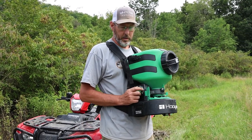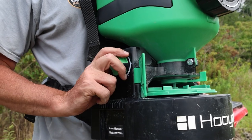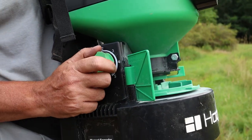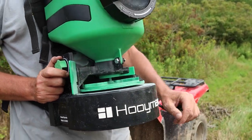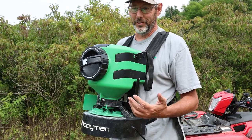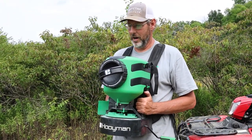Really simple. Here is your control to open the hopper and set how fast the seed comes out. You turn it all the way forward, it's going to be faster, and move it back to slow it down. You've got your simple crank here. They have an electronic one too, where there is no crank, and it's awesome as well, but this is the one I put to the test this fall.